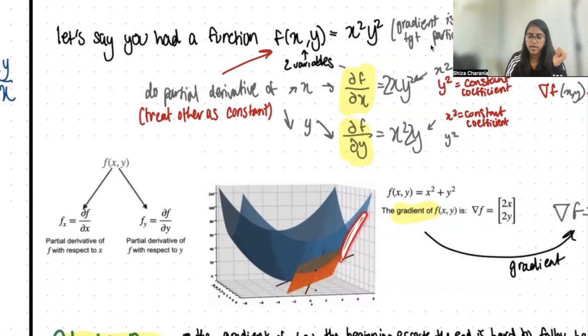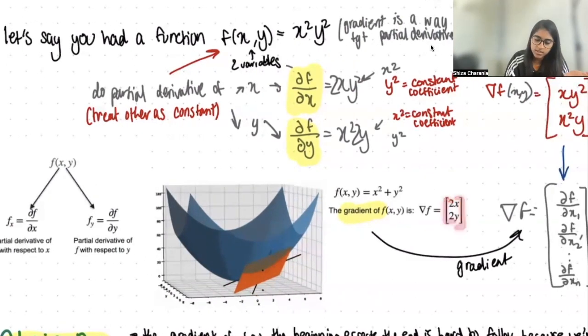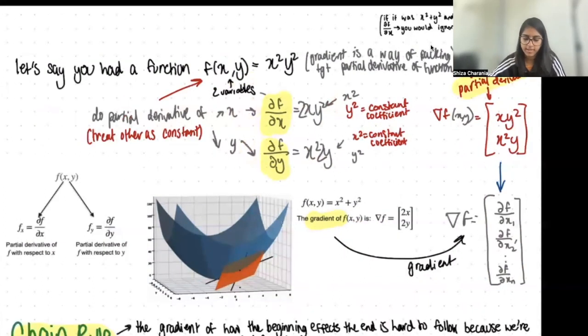And you can't just draw a one-line thing like this because it is a 2D shape. So one line is not sufficient information to show that. And because you have the gradient, you can easily make those two lines and you get that sort of result. So let's say you had some sort of function with three variables, for instance, your vector would have a dimension of 3, so that in that three-dimensional shape, you are able to express the gradient with the same amount of dimensionality.